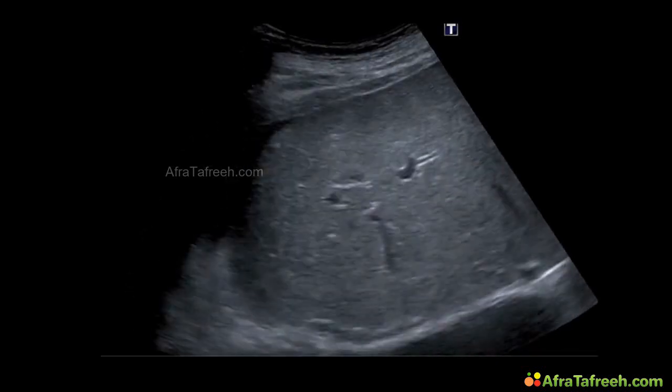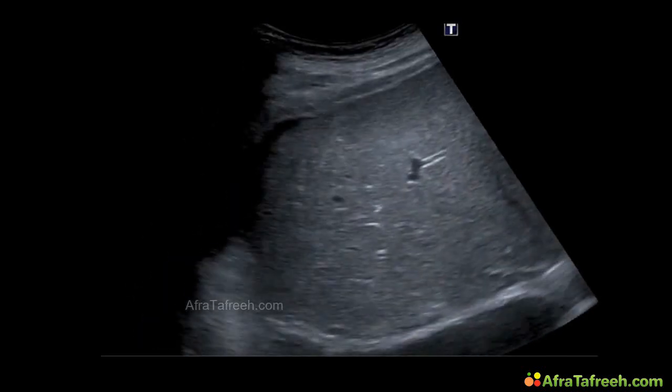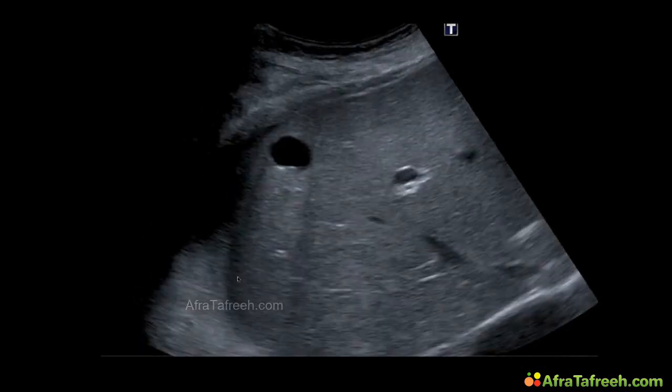But I want to show you something else, which is also a feature of liver cysts. It is the lateral shadowing. The lateral edge shadow is a very thin acoustic shadow that appears behind edges of cystic structures. You can see this on this side and on this side.